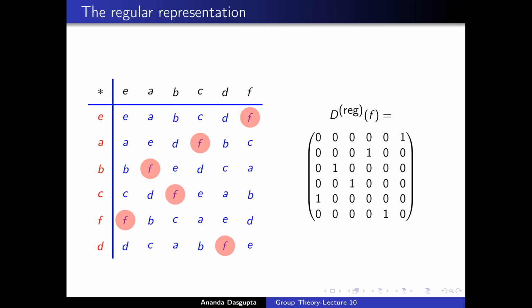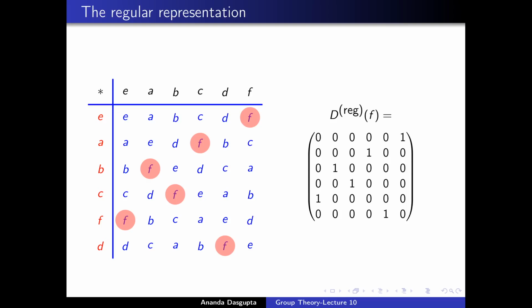Other than the identity, the representation matrices for all of the other group elements will not have a single non-zero number on the diagonal. Which means if you look at the trace of the matrices, the identity matrix which corresponds to the identity element will have a trace which is obviously equal to the order of the group. The trace of all the other representative matrices will be 0. Now, as you will see later, the trace of the matrices in a representation happens to be a very important property which can actually tell you a lot about the representation.